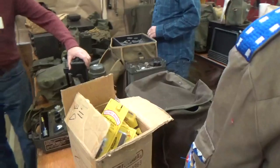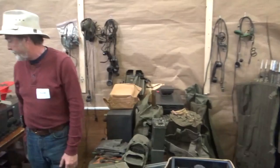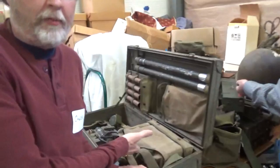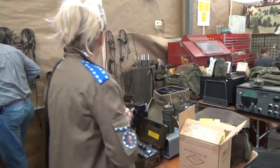Wow, it's like vintage military! They told me a story on this — it's a radio they called a 'village radio.' They gave it to villagers on the front line, who would call in if they saw something, and it went straight to a repeater and then to headquarters. I'm learning as we go because these people know a lot more about this. Look at all these unique headsets and phone sets! This would be awesome — a mine sweeper. Everybody needs a mine sweeper! You can always use it for gold detecting or metal detecting.